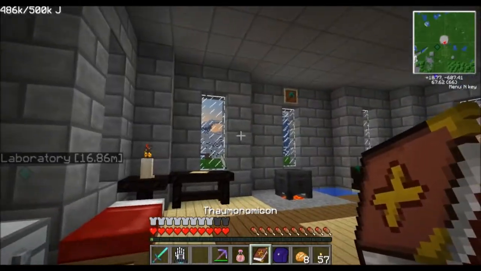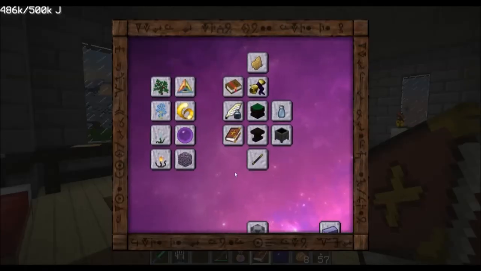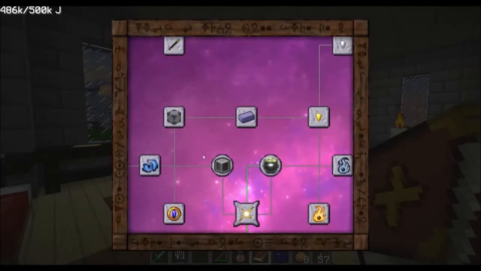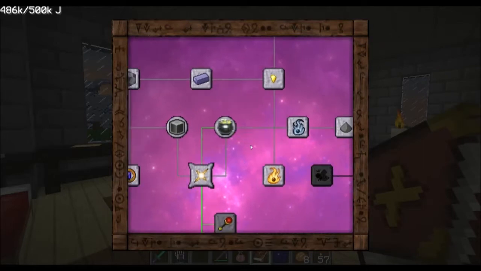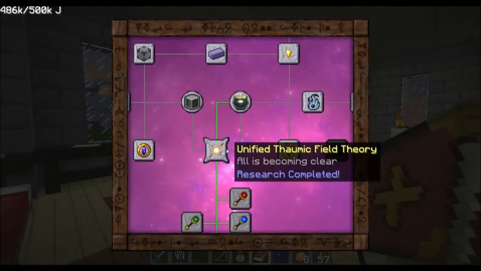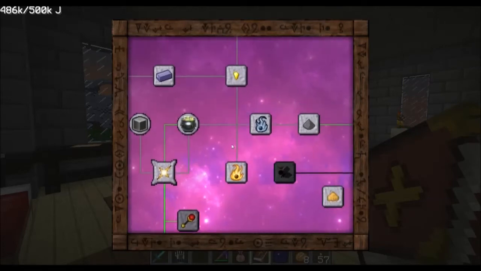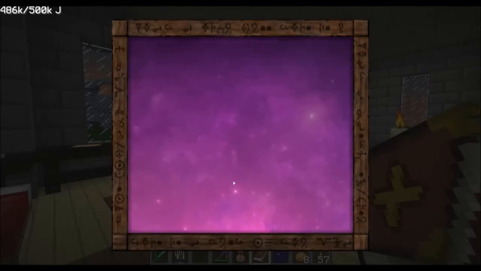All right. Now, as you can see, standard research here, of course. This is all the research I've done. This is pretty much all the tier one stuff here. When you get up to the unified field theory, that's your bridge between one and two, or at least that's what I assume. There's some hidden research which I have not gotten.